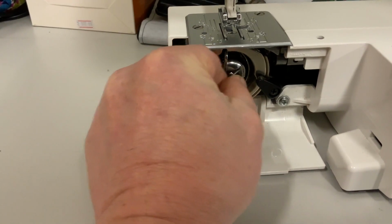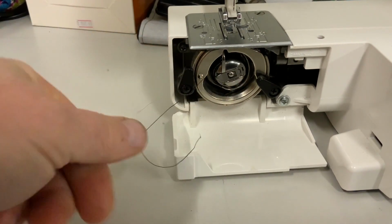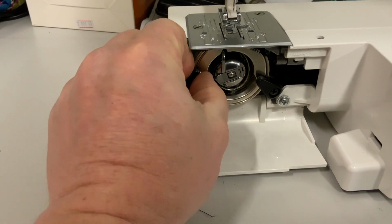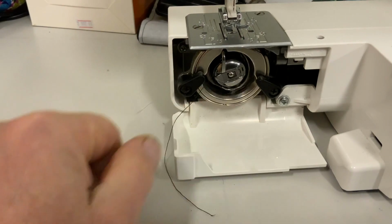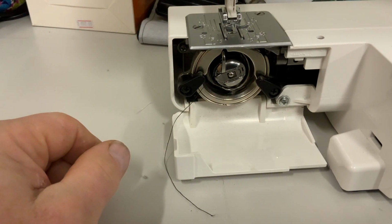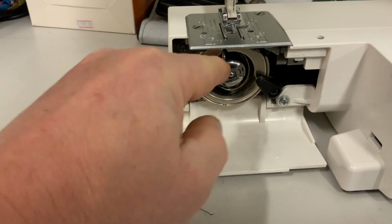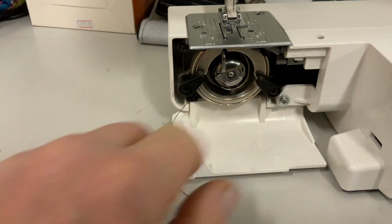Here we see that the clamp was removed from the race, which would mean that while you're sewing, the whole thing could fall out. So make sure that this is secured. To secure the race, you have these two black levers. In other machines they might have a different color. Just put them on the pins and you're done.